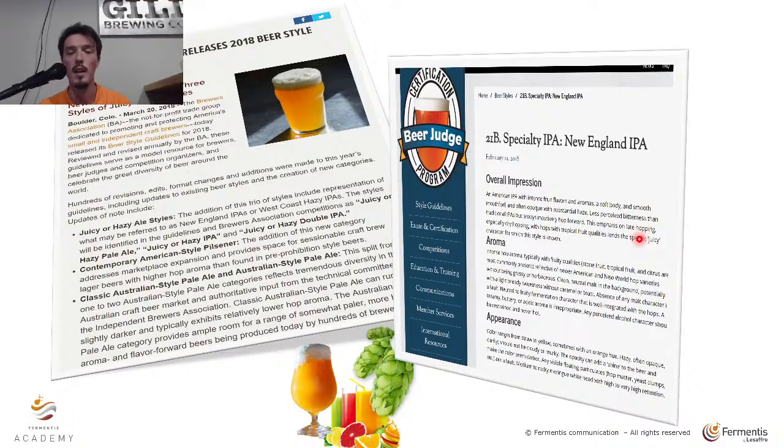After 2018, you have a peak of Hazy IPA. So really interesting. And it's the reason why we have made the choice to focus on this type, to know what could be the best yeast to help you to brew this beer style.